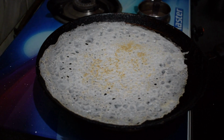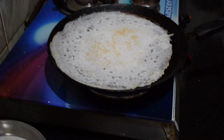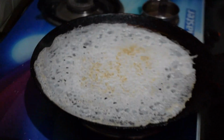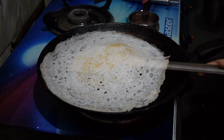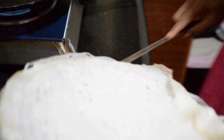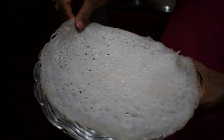You have to let it fry for about a minute on one side, and about 30 seconds on the other side. Do not over fry it or it's not going to come out well. You have to fry it just enough so that it looks like this. Now it's time to go ahead and transfer the fish and dosa on a plate and have a really good meal.